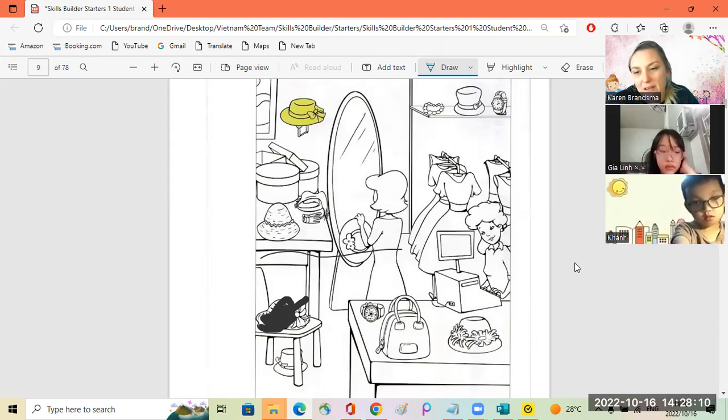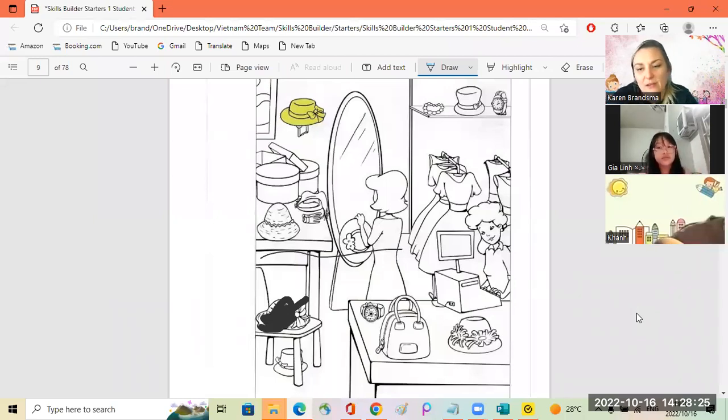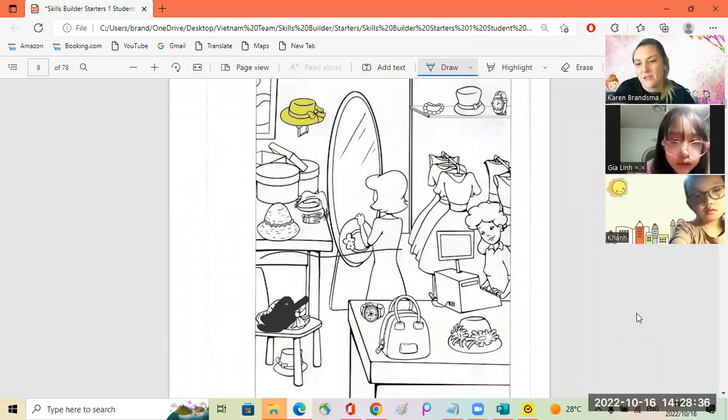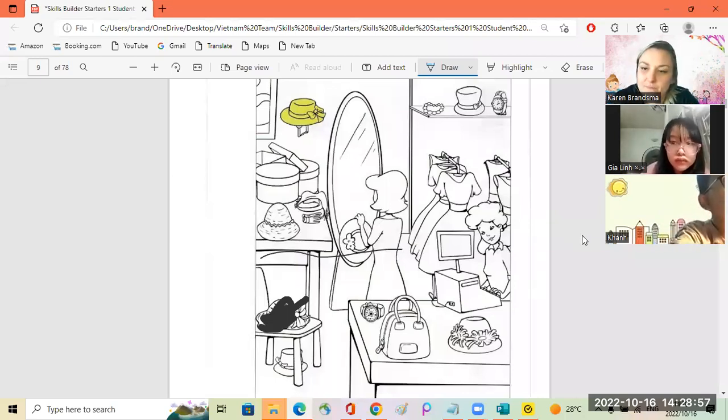Or red? Do you have the color red? You can color like this. No color. Brown, orange. Okay, you can use red. Use red to color. In front of the boxes, yes, the right hat, but I want you to color it in. Like this, same, with red. You can use red. Yeah, good. Okay.